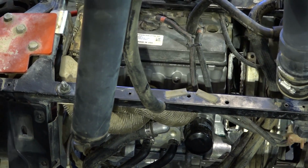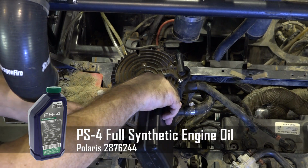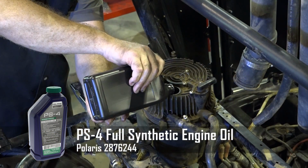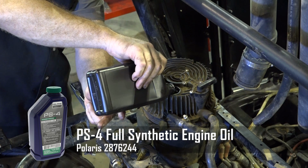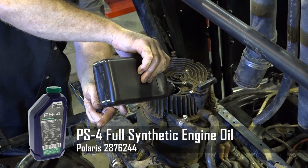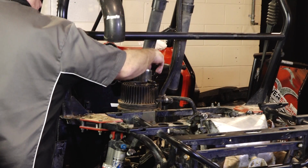All right, next, let's go ahead and get some oil in this thing. When it's bone dry, its full capacity is about 3.5 quarts. There's a lot of different opinions as far as when you're breaking in a new engine or a rebuilt engine. Well, listen, I actually asked Polaris themselves what oil do I need to use? They said, break it in with the same oil that you're going to run in it. So we're going to go with their PS4.